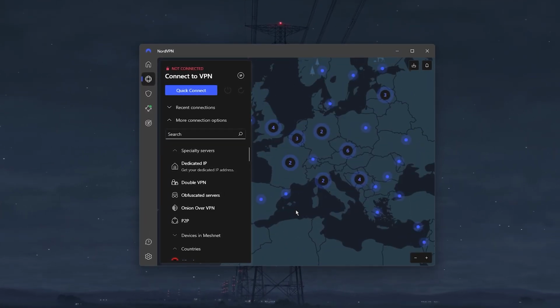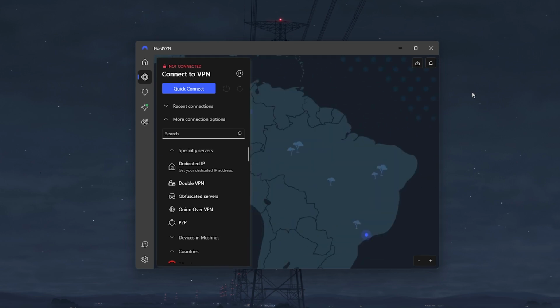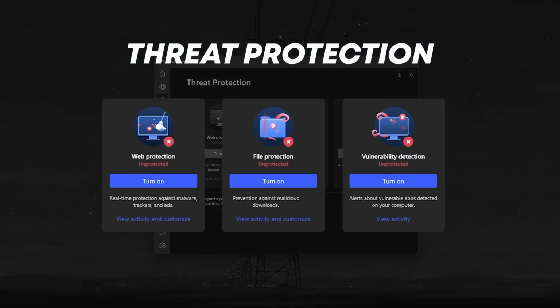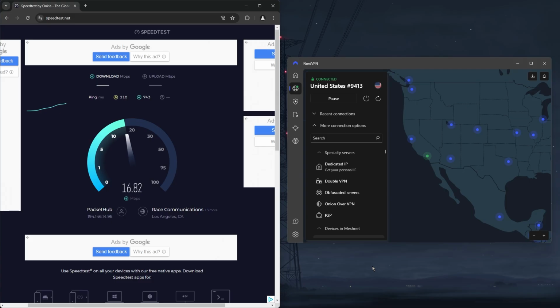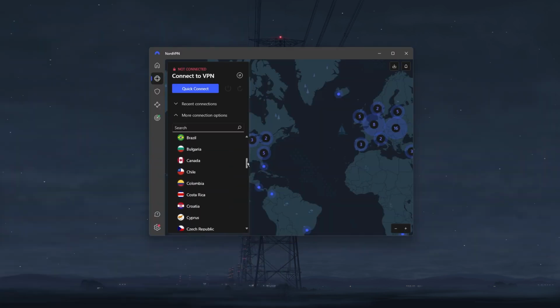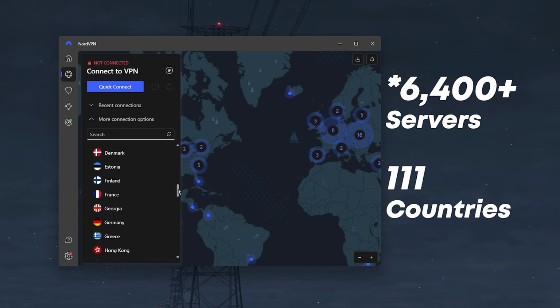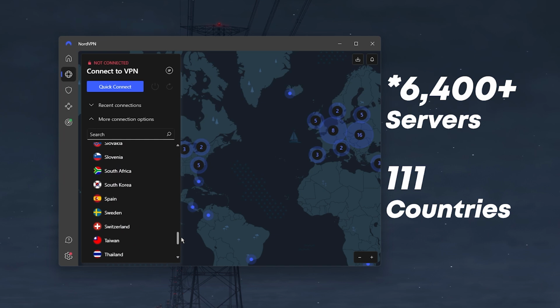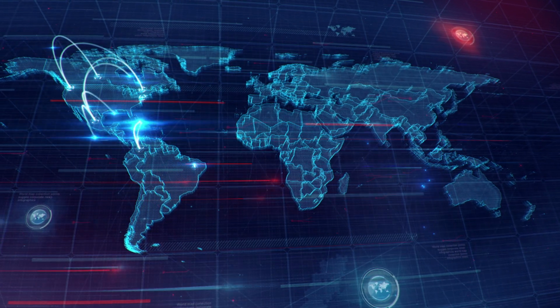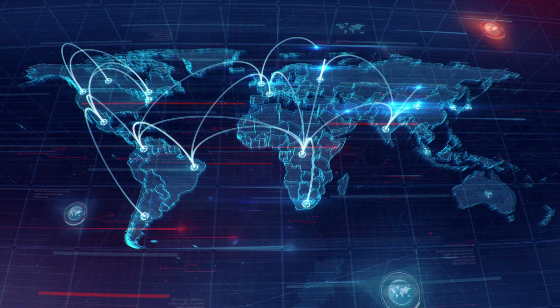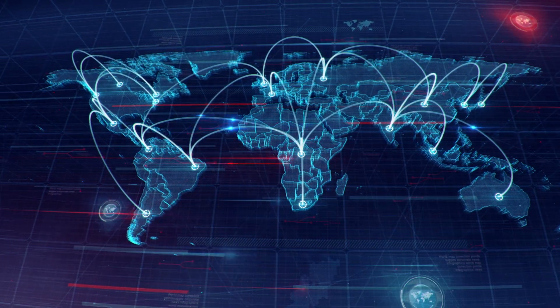It's got some bonus features that make it a little more than just a simple VPN. Such features include threat protection, which blocks ads and malware-ridden websites, and also protects your device from harmful files. And in terms of speeds, NordVPN actually rivals ExpressVPN, especially when it comes to gaming and overall performance. Besides that, NordVPN has 6,300 servers in 111 countries, which is the largest number of countries I've seen a VPN offer access to. Also, more servers generally means that the user base is more widely spread across the servers, so there is basically more room for everyone to use, making connection speeds a little bit faster.